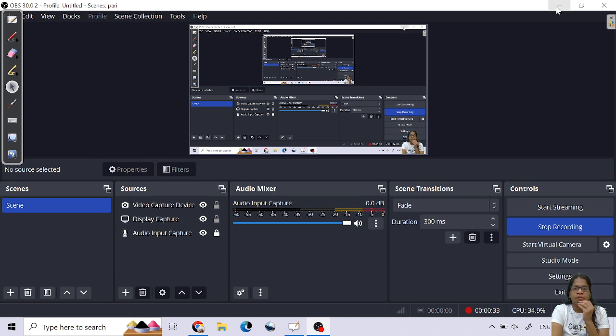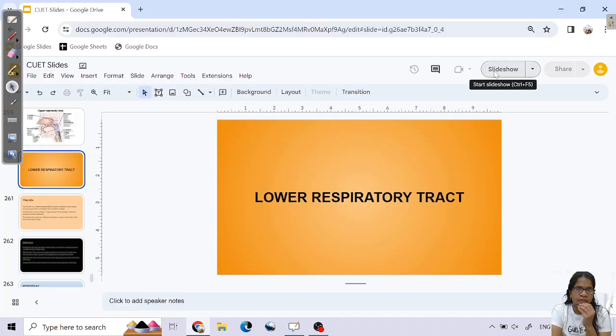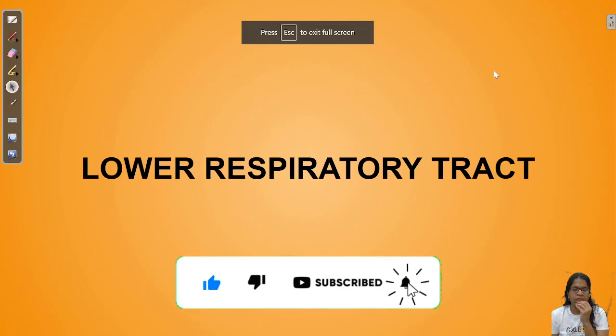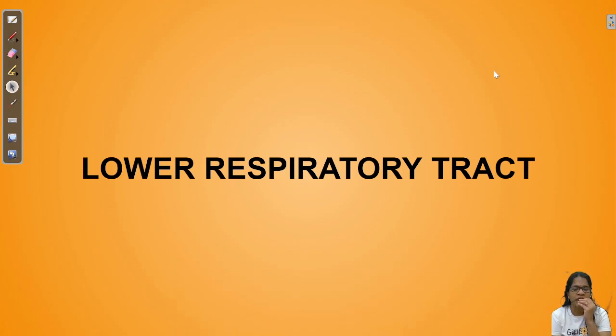Now, in the last class, we have already discussed the respiratory tract. I mean, we have already started the animal physiology class, and we have also covered the upper respiratory tract and the infections related to it, right? So it could be bacterial, it could be viral, and I also gave the names of those bacteria. Please go through those slides for your information. I'll also link that in your description box. Today in this class I want to talk about the lower respiratory system, also called the lower respiratory tract, which continues from the larynx.